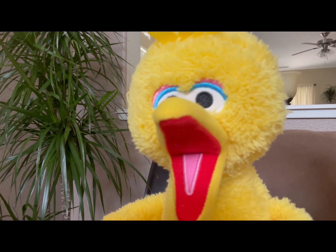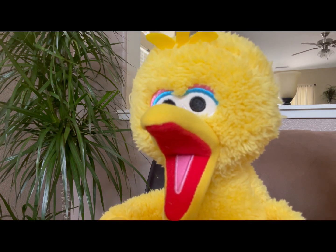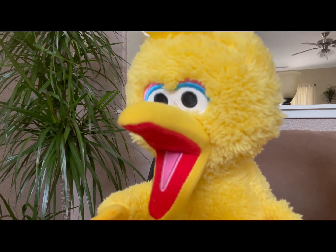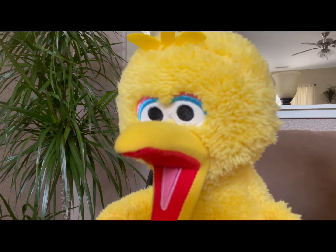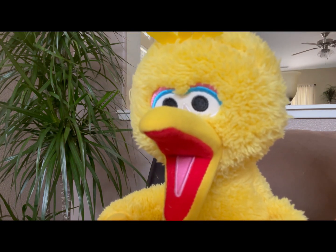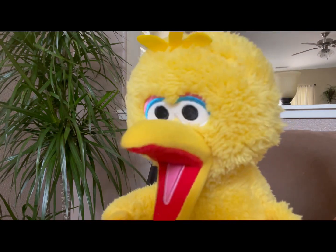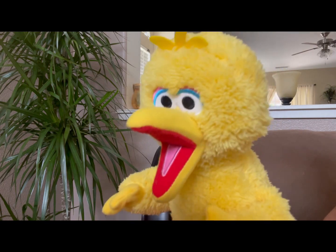Okay, I'll give you a minute. Go get it — go get it and then show me what you have that is red. Okay, did you find something? Maybe a red car. Maybe a red blanket. Maybe a red pillow. Maybe a red stuffed animal. Maybe a red Elmo. Or maybe a red apple — I love apples.